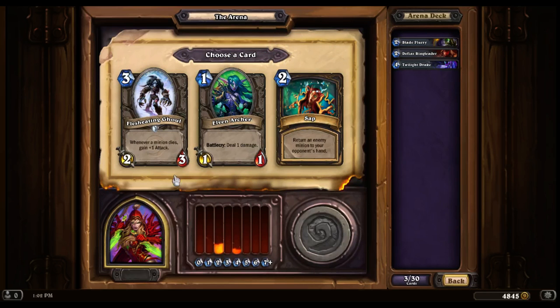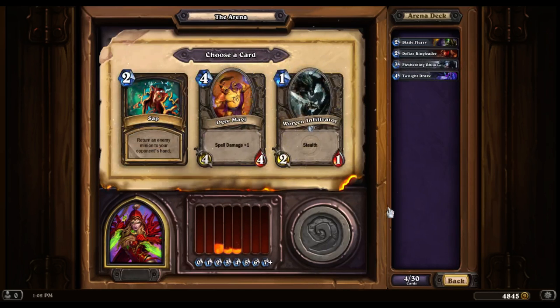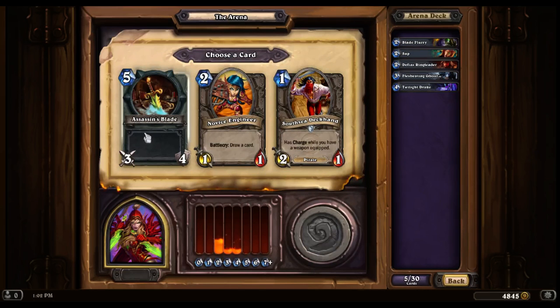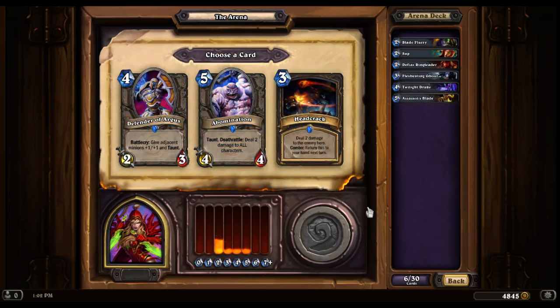Sap is definitely a fine card. It's really good against Ironbark Protectors and other big things, but I'm not going to pass on a chance to grab Flesh-Eating Ghoul. It's such a good 3-drop. Okay, here I could take the Worgen Infiltrator. I think it's fine, but I'm not going to pass on a second Sap. That would just be tempting fate too much. Okay, the Assassin's Blade, nice to have one of those. The other two things were okay, but not that great.